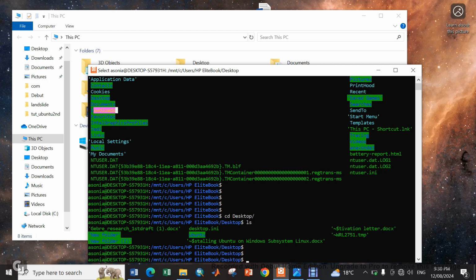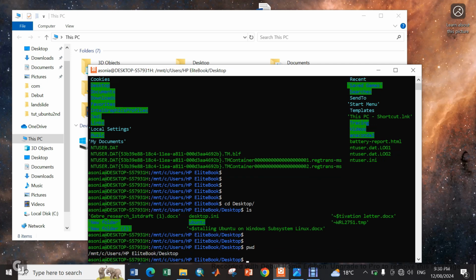Now we want to see the path of the directory, or the position of the directory. So pwd. One can see that we navigated from this directory to this directory. This is just a forward step we navigated.